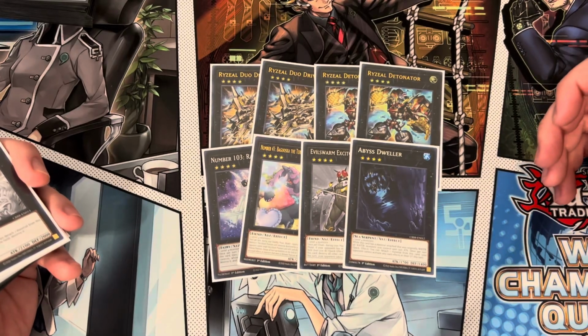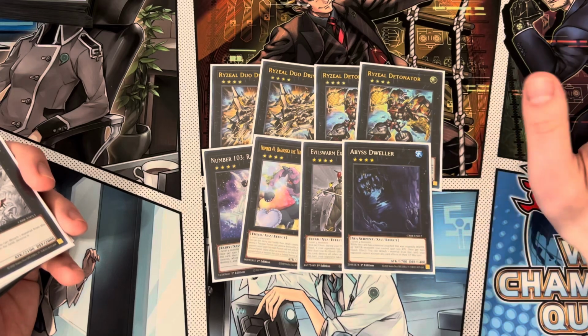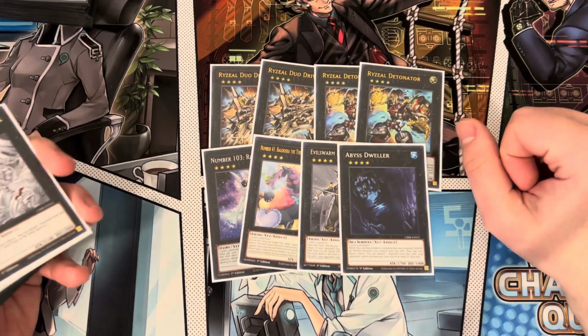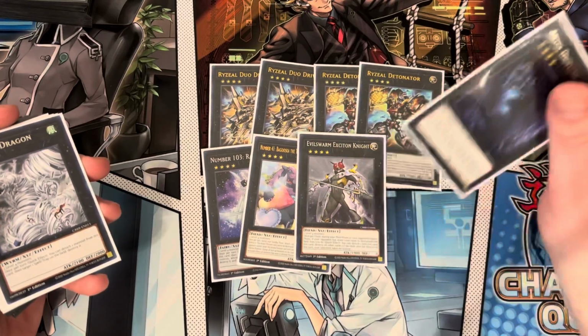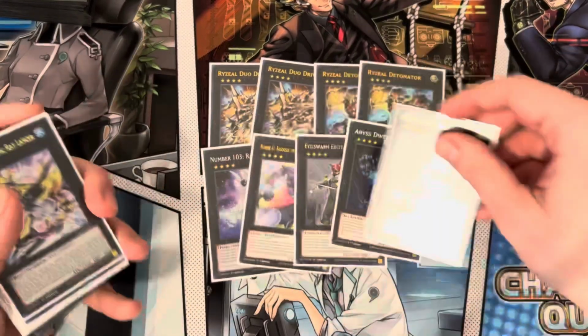Dweller, my locals is full of a bunch of water players. This card's also really good into random matchups. So honestly, Dweller is fine. It's a floodgate. Nothing else I have to really say there. Just turn off your opponent's grave.